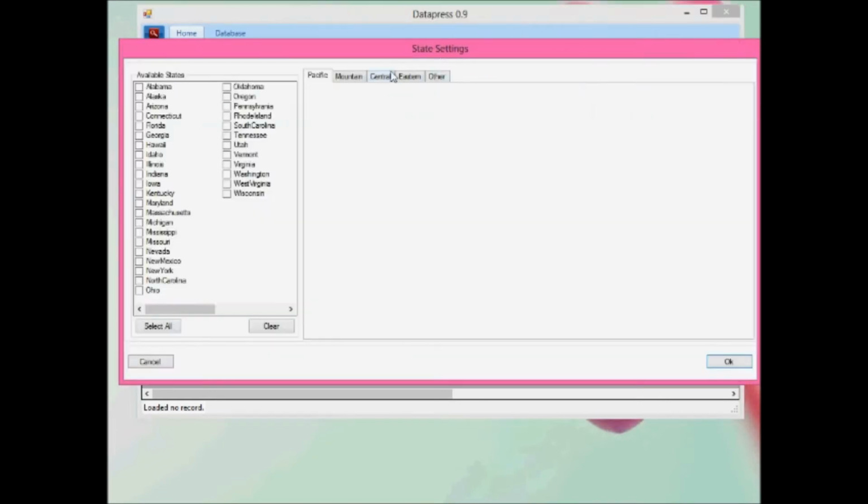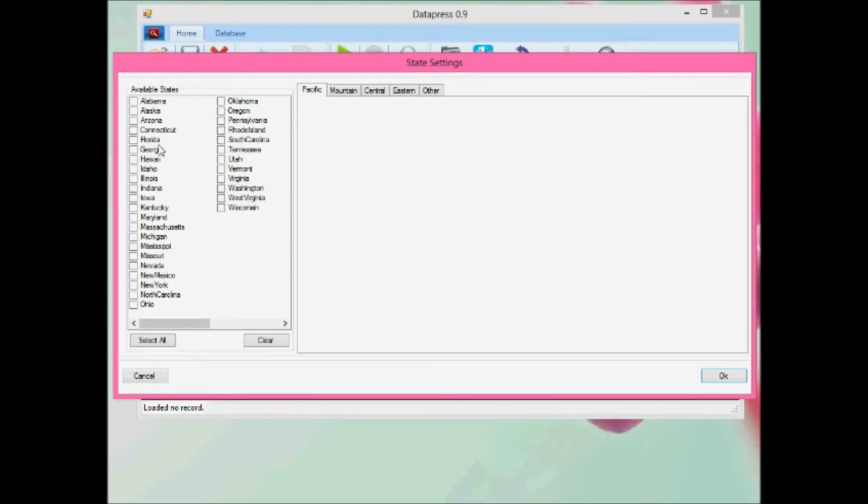And then we have the State tab. These are all the states that DataPress pulls from. It's the free states. We also have another version that does the paid states, but it can get pretty expensive because most of them charge you per record. So fundamentally, this is the best way. They're all free. The data's free. We pull it. We put it together.